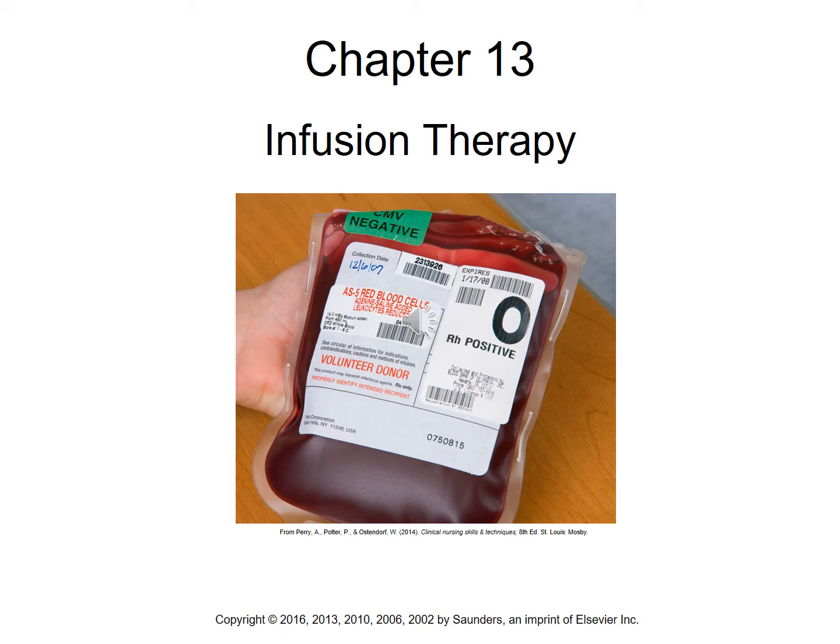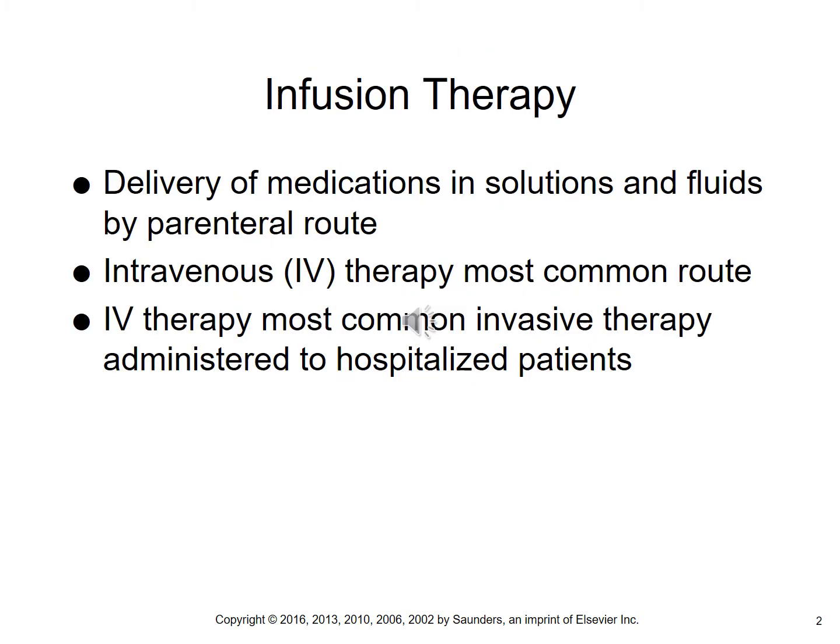We're talking about this because this is the number one way of which we administer medications in acute care setting. So we're getting ready to dive into chapter 13. Infusion therapy. Delivery of medications and solutions and fluids by parenteral route. And like I said earlier, it's the most common route that we use in acute care setting. IV therapy is a common invasive therapy, and it's administered for hospitalized patients.